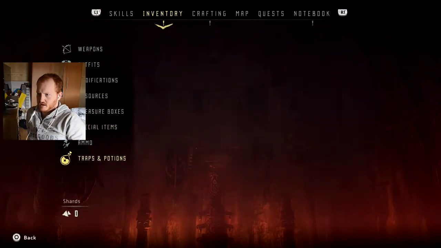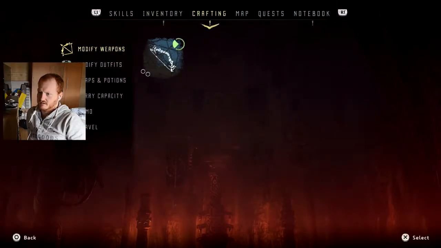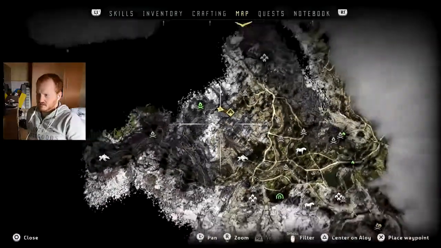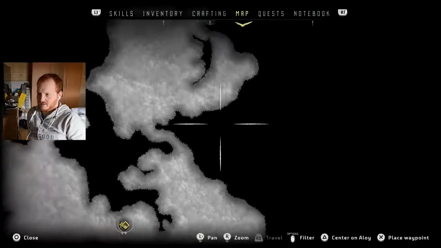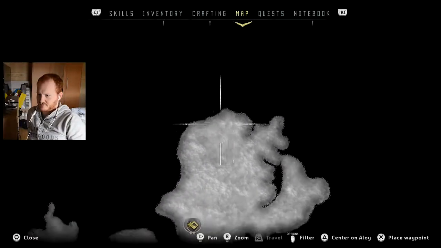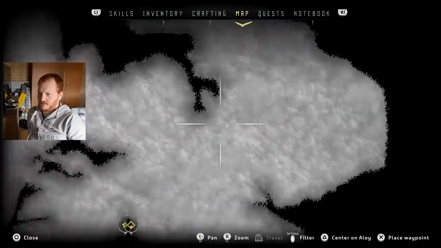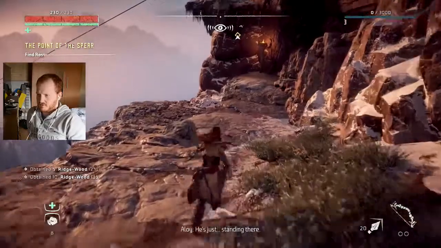Don't have many items yet. Do have a Scrap Lens, but I know why we're gonna need it. It's a quest item. So, yeah. This is the map. It's a huge map. This part is Frozen Wilds. We'll get to that after we finish the main story. So yeah, let's go to Rost.